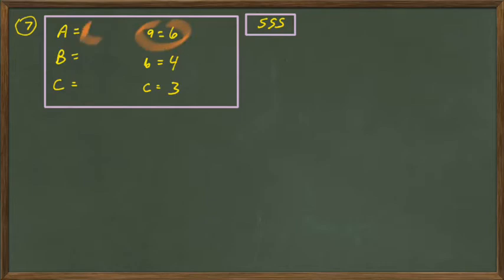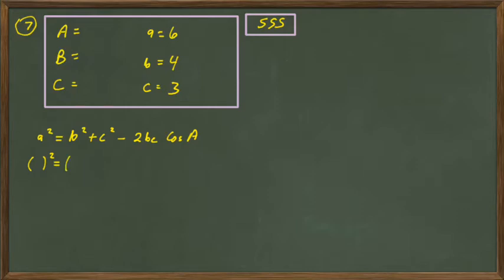Yes. So what do you think about angle A? It should be the biggest angle, right? So let's see if we can do this. I have no choice. I have to use law of cosines because I don't know both A's, both B's, or both C's. I think I could use any of them. I'll probably, if you don't mind, use A squared equals B squared plus C squared minus 2BC cosine of angle A.